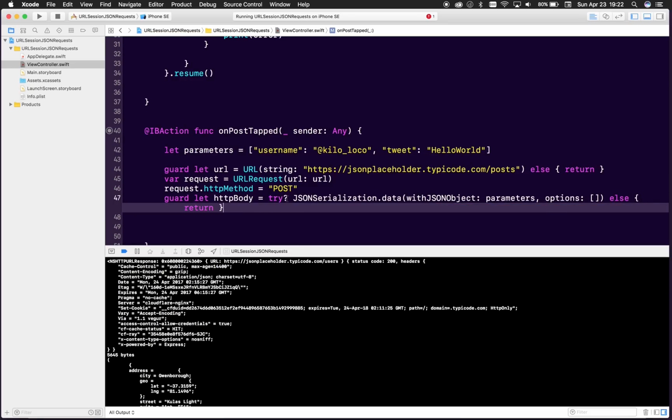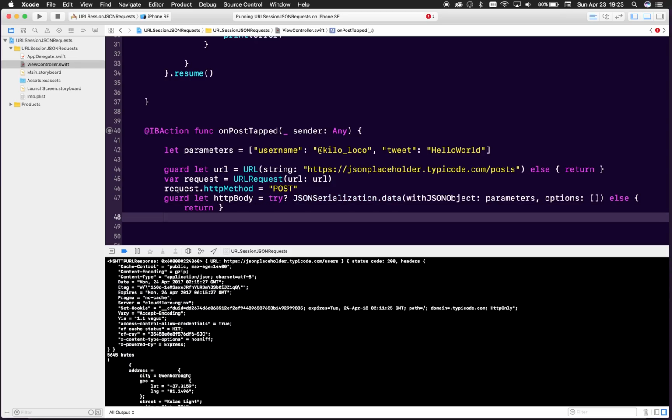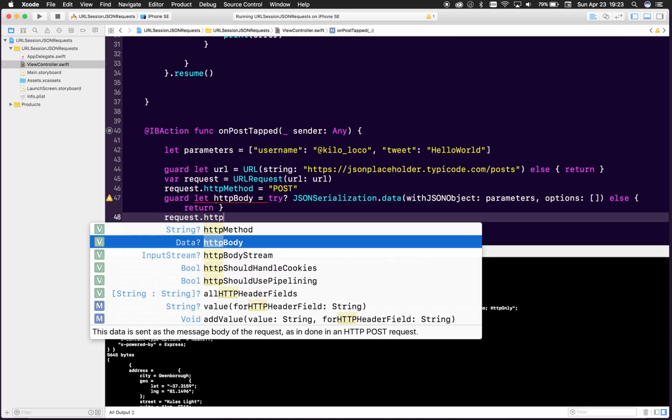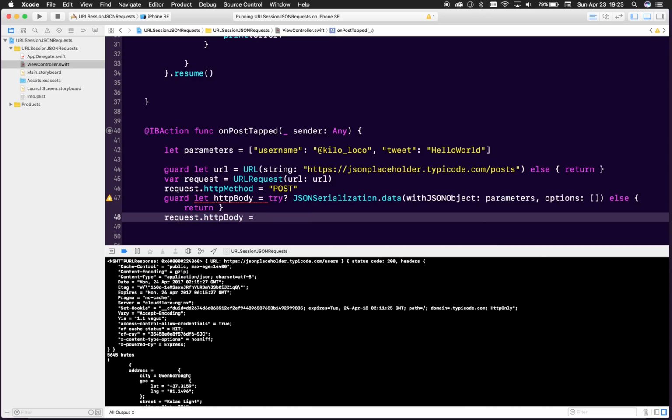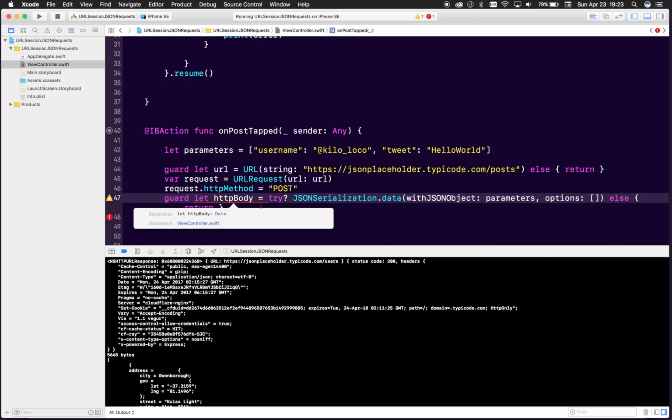We can keep it as a question mark in case it doesn't work. And we can still move forward with our HTTP body. All right, and now we want to set our HTTP body to the actual request body, so the HTTP body. So let's go ahead and HTTP body is equal to our HTTP body, which we can see is data.